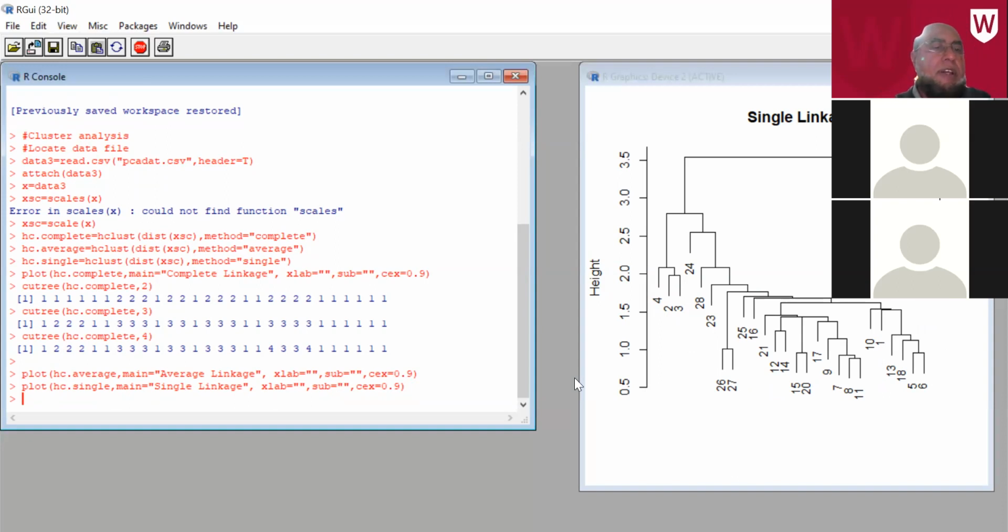So again, we can divide the membership. We can do the cut, and we can find the membership for each of them.